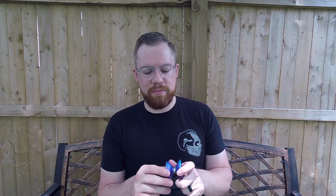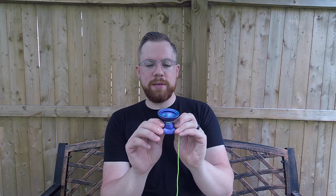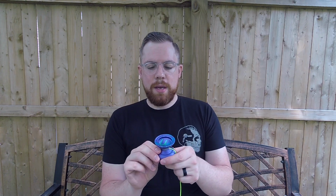Probably really fairly decent for finger spins. It's not going to necessarily be centering. Similarly to the Horizon, you're going to have to probably get a little bit adapted to the feel of the cups there, but once you get that, you can certainly pull off some decent finger spins. Probably really good for horizontal as well. We'll talk about that more on the string.